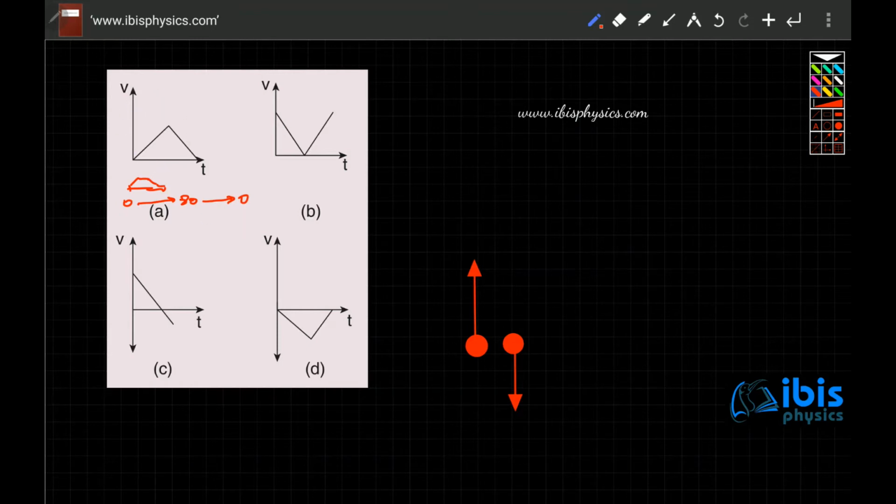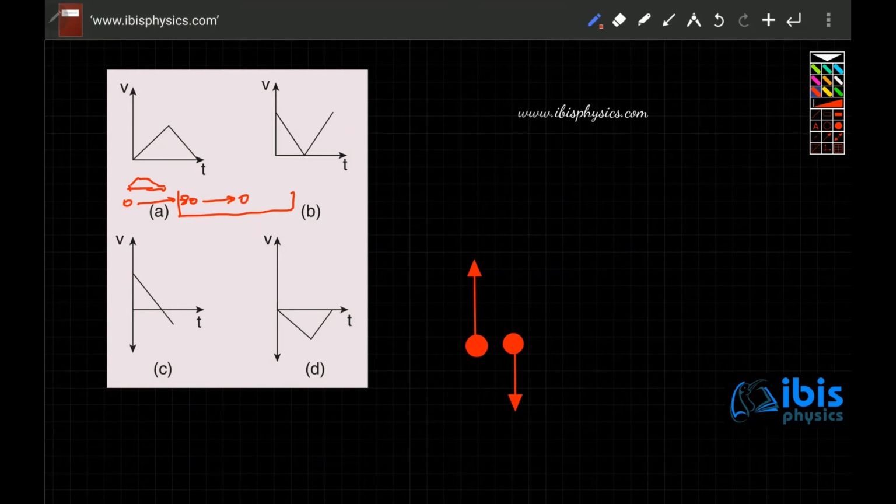And here, this is from here to the next part. You are already moving with some, say, 80 or 120 kilometer per hour speed, and then slowly you are coming to rest, and then again you pick up speed to reach up to the same 120 kilometer per hour. So that kind of a graph is this. But when you look at this, it is the same thing, but in the opposite direction. Here you are going towards east, while this graph refers to moving towards west. So obviously the difference between these two isn't much. The only thing is they are in the opposite directions.